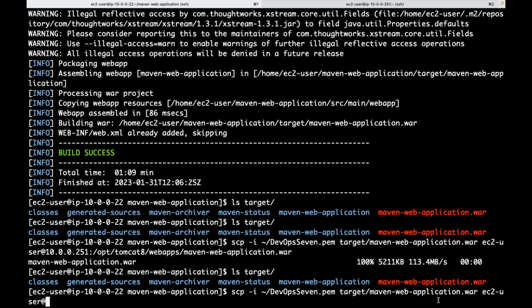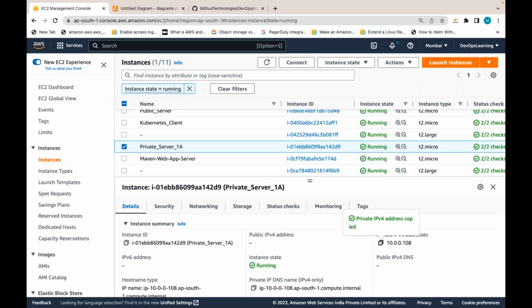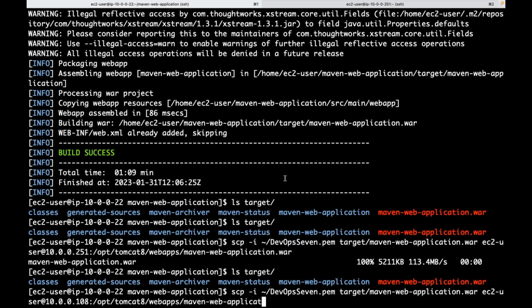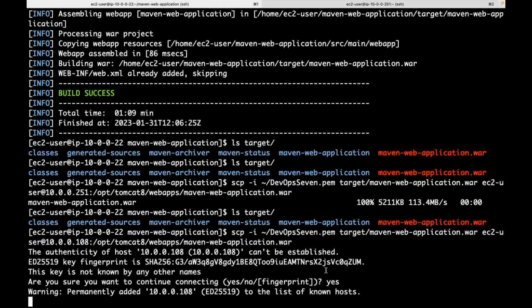Sorry, not this IP, this IP. And here we installed Tomcat as part of opt webapps, so I will copy that war file with this name into this server also. Now let me type yes.